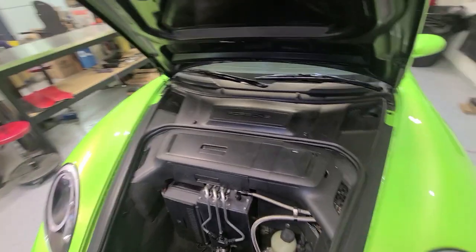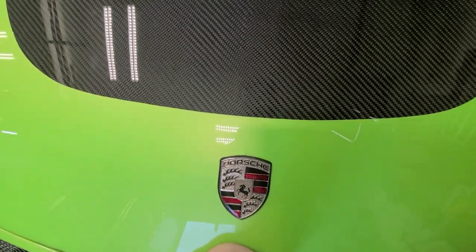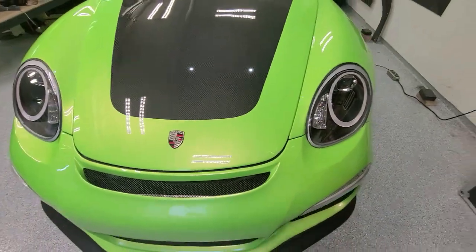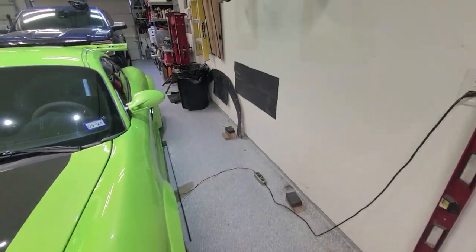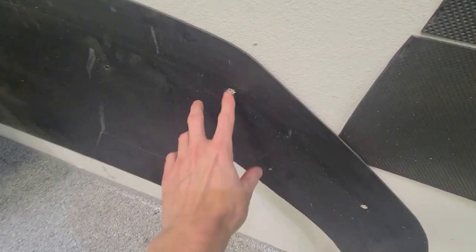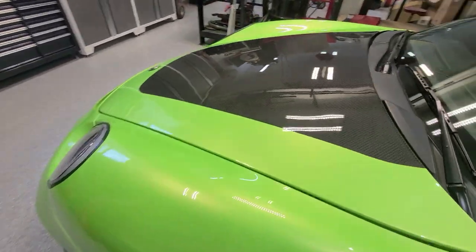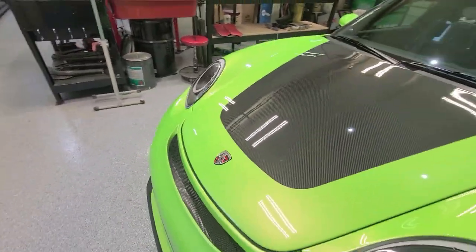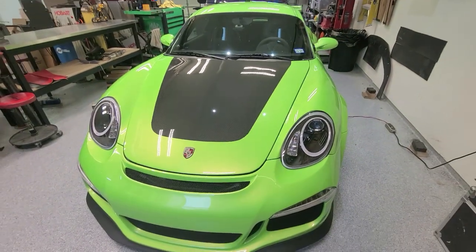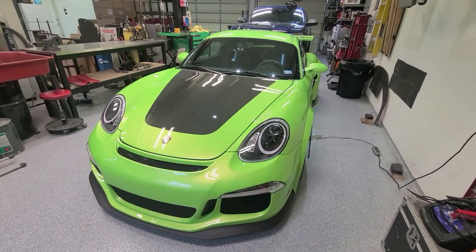That's it for the top of the car — a lot of it is pretty factory, which is the goal. Good aerodynamics, good front downforce. I also have this splitter which bolts right on. It's about three inches from the front of the bumper, adding a three-inch lip to the front of the car. I don't use it on the street — one more thing to rip off if I hit a rock — but it works at the racetrack, and I have driven with it on the street and it does clear fine.